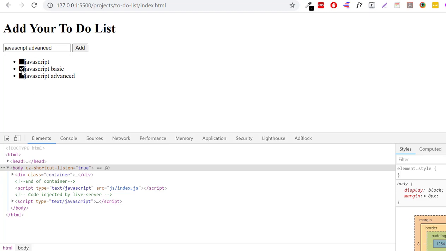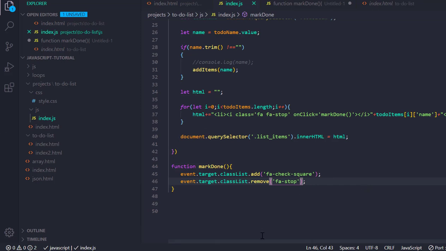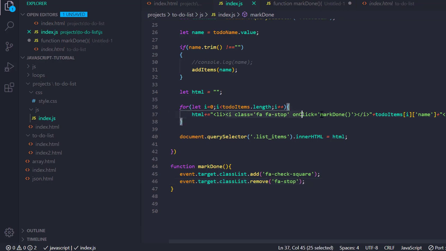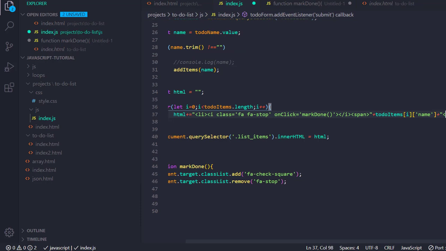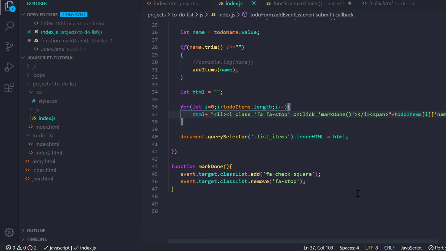This is always a demo, so if I just click on it, this is working, this is also working, this is also working. So everything is working fine, and I also need to add a class over here so I can line through the text with CSS. Okay, and there's some mistake in my HTML structure as well, because after that we can add a span, and we can close the span as well.